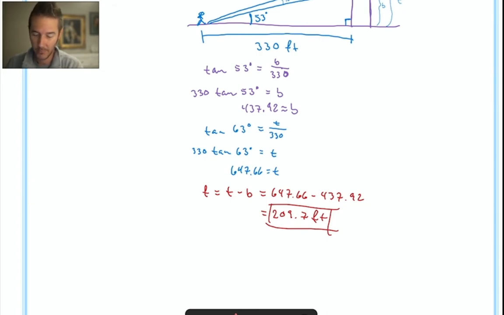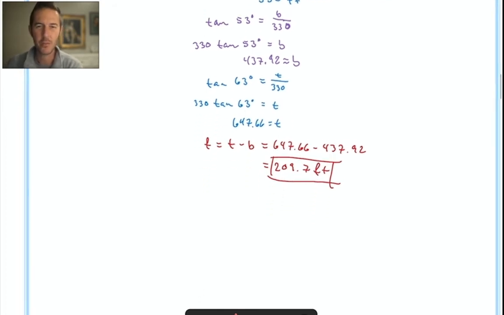That's a big flagpole. That flagpole is 209 feet tall, and what was the height of the building again? 437 feet. I wonder if that's realistic. Would you ever have a flagpole that's half the height of a building? If your building were 10 feet tall, a 5 foot tall flagpole sounds reasonable. 40 stories tall? Let's do a little research one day and see if that's legit. Can we find a building that's 400 feet tall that has a 200 foot tall flagpole on it? I'm suspicious.